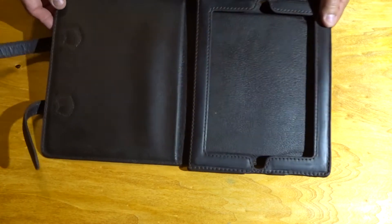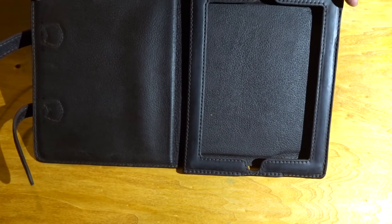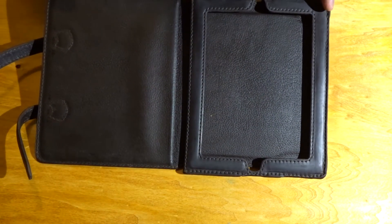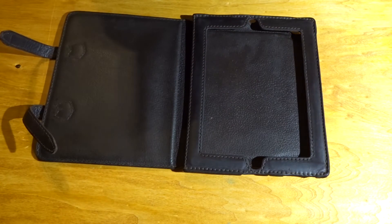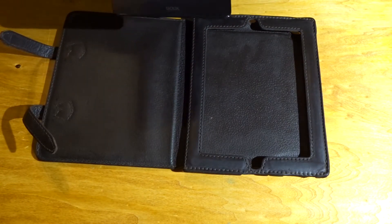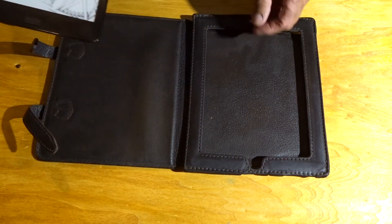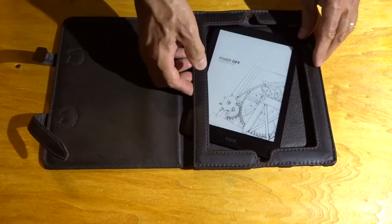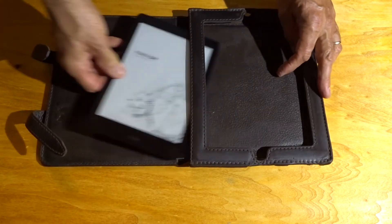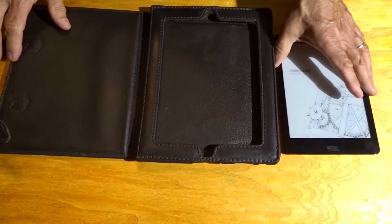But it's my own fault — I didn't do my homework. If I'd done my homework I would have known that. So here I'm sitting with a case for a 10-year-old iPad, thinking man I sure would love to use that for something. I had my Onyx Boox Nova Pro, which was a smaller tablet, and I had it in another case. I was like, man I would love to get it to fit in here. But it's just about the same size of the window, so if you try to use it, of course it would fall out. So I kicked around some ideas and finally decided I think I can make an adapter to make this work.